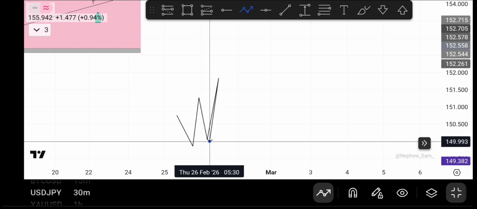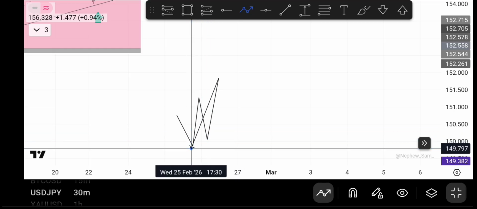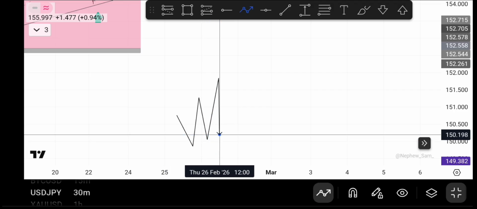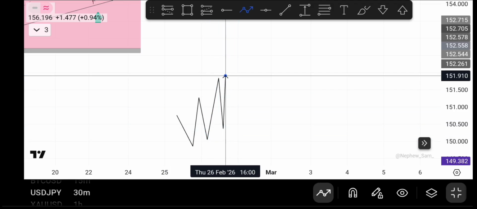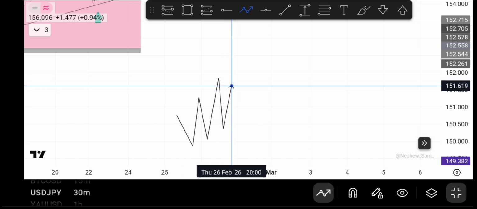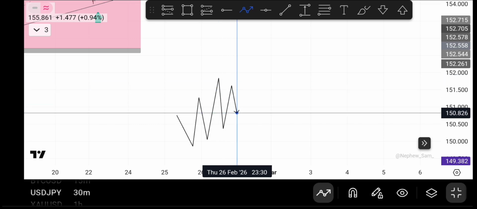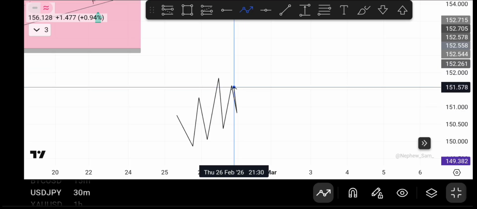This same low will not still be taken out, because now this is a very strong key level, and this is a new key level which market has to come to and create another high, which has to take out this high. I don't know if you won't see some printing like this. We see some printing like this, but still it's still zero. Doesn't mean that this is the higher high.